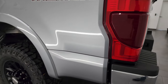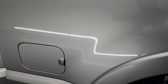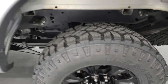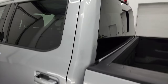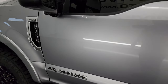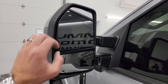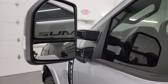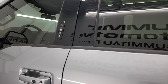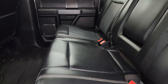Coming around to the driver side, just as clean as that passenger side. No major dents or dings on the box. Frame and underbody look really good. The back wheel is just as nice as the rest. The doors and cab all look really good. This one has the power scope mirrors — they power fold in, power telescope out. They have built-in directional signals, blind spot monitoring, and a 360 cam there as well. This one does have the driver side door code entry — we do have the code for this truck.